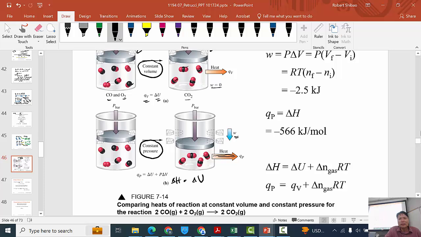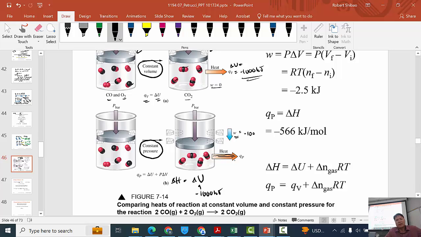And so let's say up here, delta U is minus 1,000 kilojoules. This is delta U, which is Q_V, which is minus 1,000 kilojoules to the surroundings. So the surroundings is going to get positive 1,000 kilojoules. But over here, what we see is this work done by the surroundings, and so the amount of heat that we're going to get is actually more. Let's say the amount of work here is P delta V. The delta V here is negative.